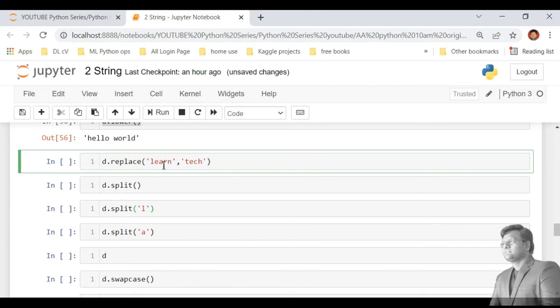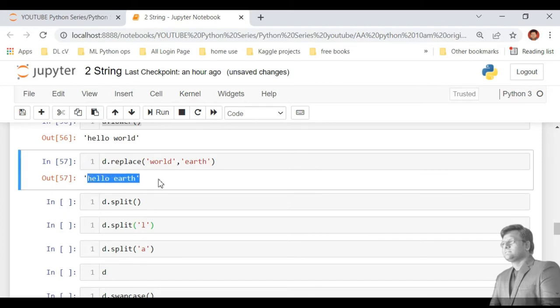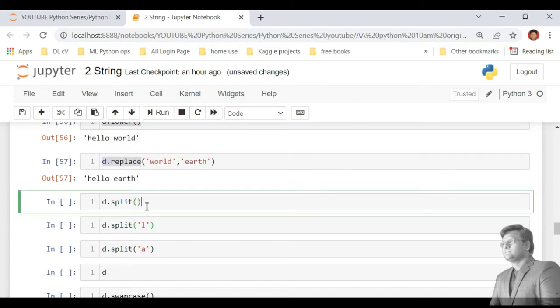Okay, so let's try to replace the word world with hello earth. Okay, we will give earth. So let's see what happens. Instead of hello world, now we get hello earth with this replace method.